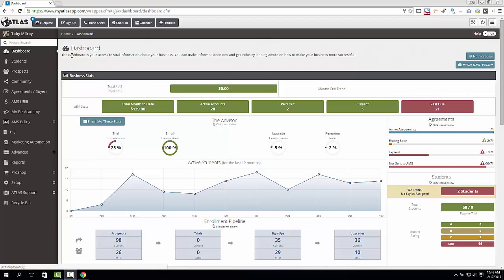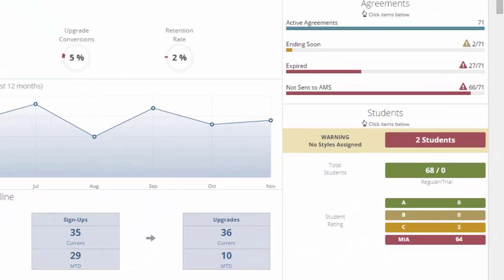Number one is, as you well know, one of the core components of our application is the ability for you to track the attendance of your students at a very high level. And again, Atlas Martial Arts software enables you to track attendance in 5 different ways. You can use the fingerprint scanner. You can use the barcode scanner for a traditional attendance card type of mechanism, or a label that you put on something. You can use the check-in module, and you can use the Android app or the iOS app. And we've now added another enhancement to our attendance module.